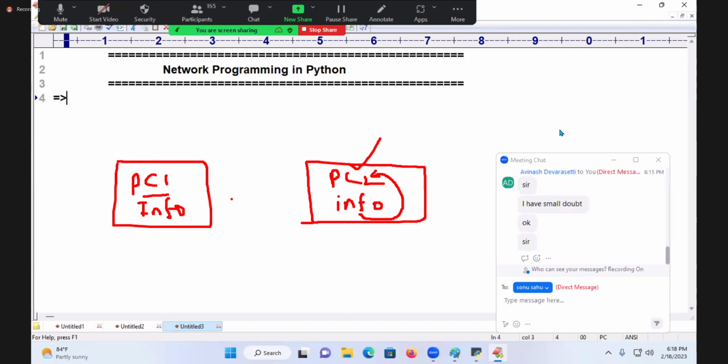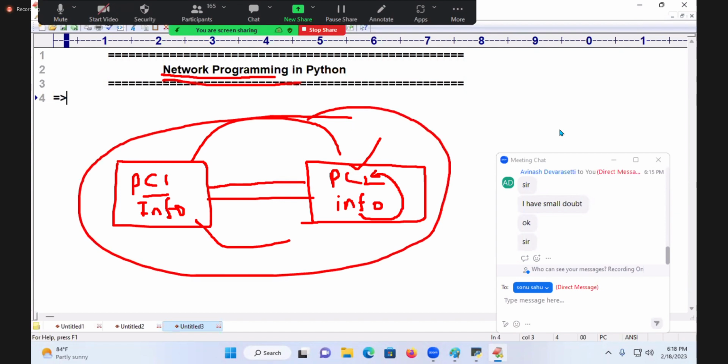So here, the main purpose of network programming is to share data between multiple machines which are located across the universe. The main purpose of network programming is to share data between two remote machines across the universe. For that purpose, networking is most useful now.